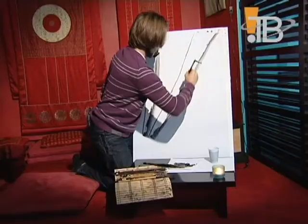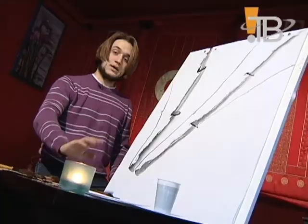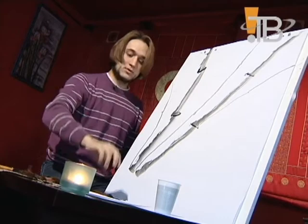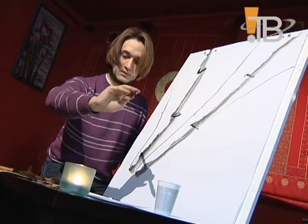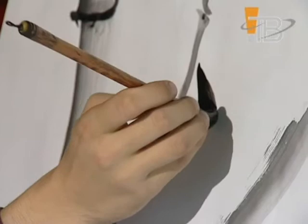Working with this movement, the artist gradually transfers it to his life. The same thing happens with the energy of fire. Fire is speed, transcendence. The movement of the brush is like the flight of a butterfly — that is the essence of fire. Taking the brush, we make the movements like this. When the brush touches the paper, it makes the brush stroke like this.